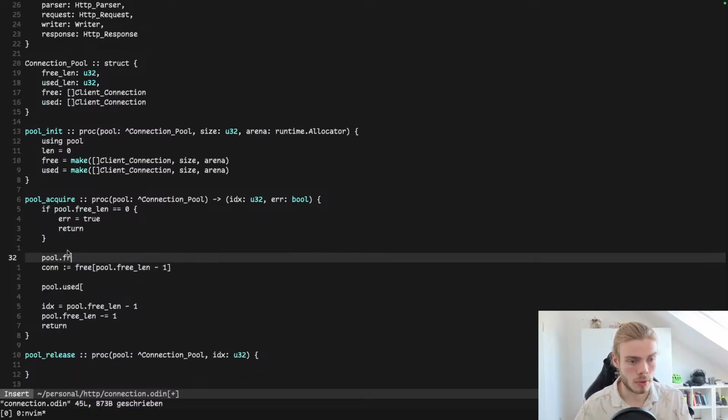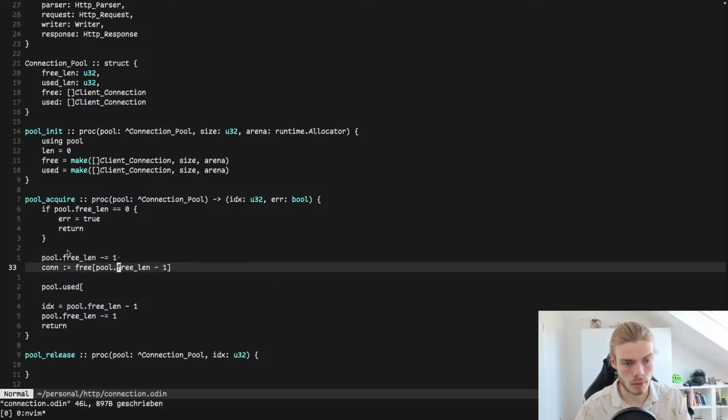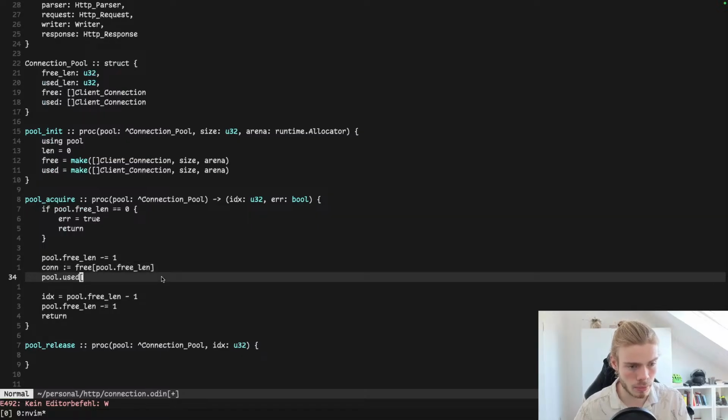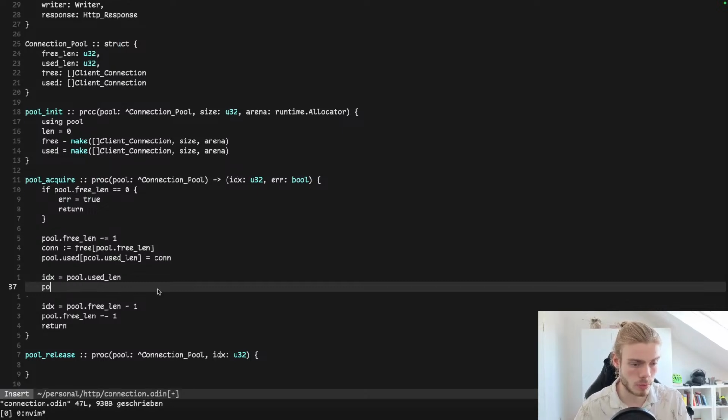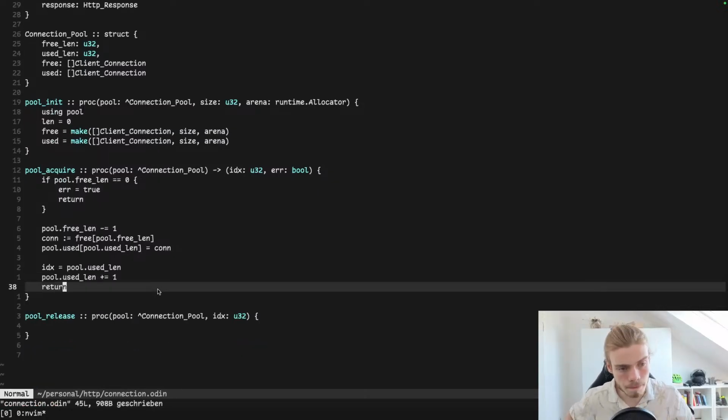You can also say pool.free length minus equals 1. Free length is the connection. Pool used at pool dot used length is now equal to the connection. So its IDX is equal pool.used length, and we say pool.used length plus equals 1. I guess this is how we want to do it.